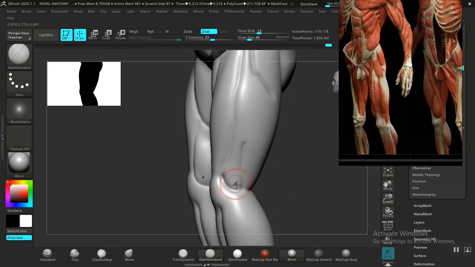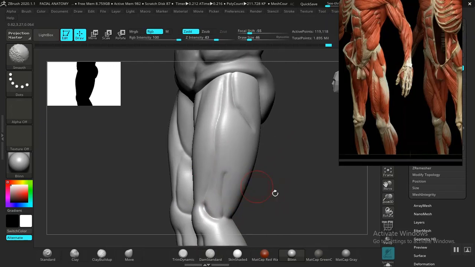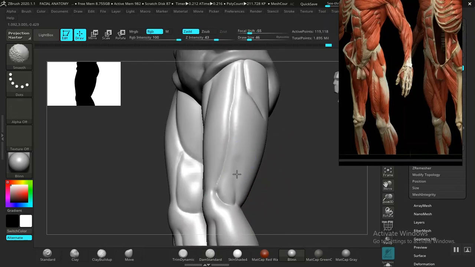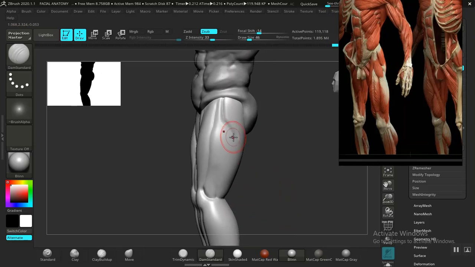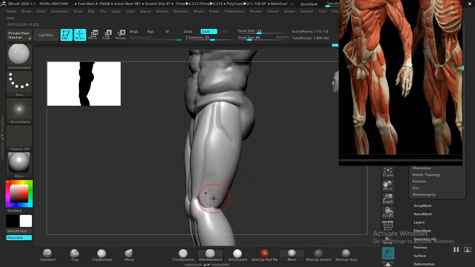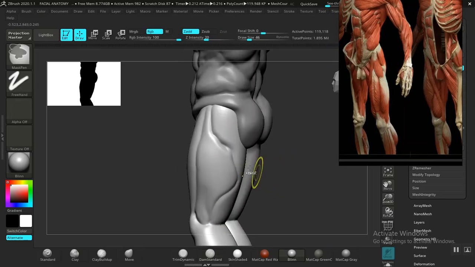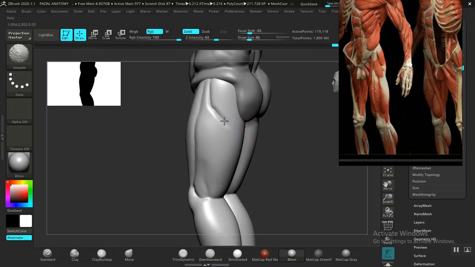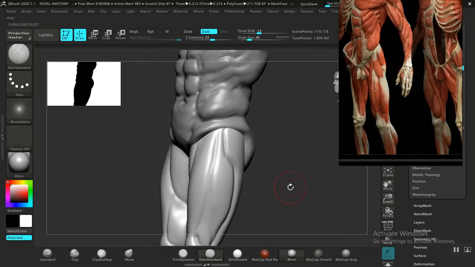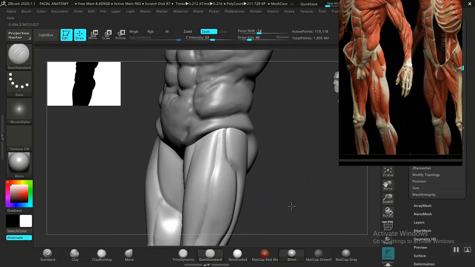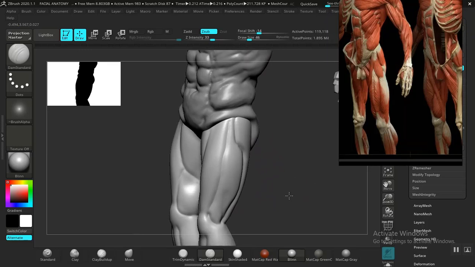And this other mass in here is what we have. Let me smooth this out. That particular one actually extends. Let me use the Dam Standard brush. It extends all the way here, like so. No, no, that's way too far. Something like so. Okay. Keeping in mind that X form shape in there.